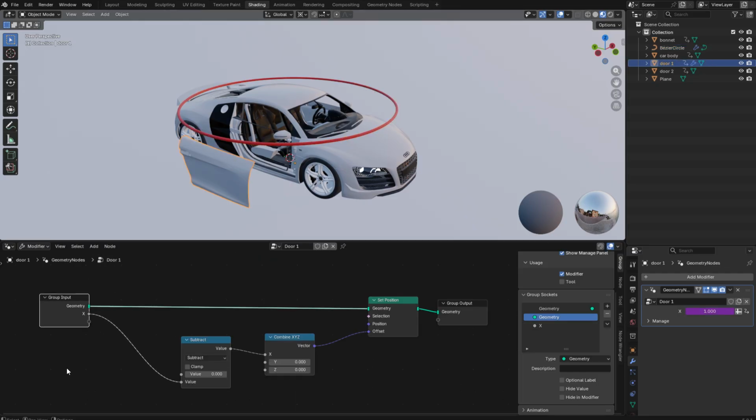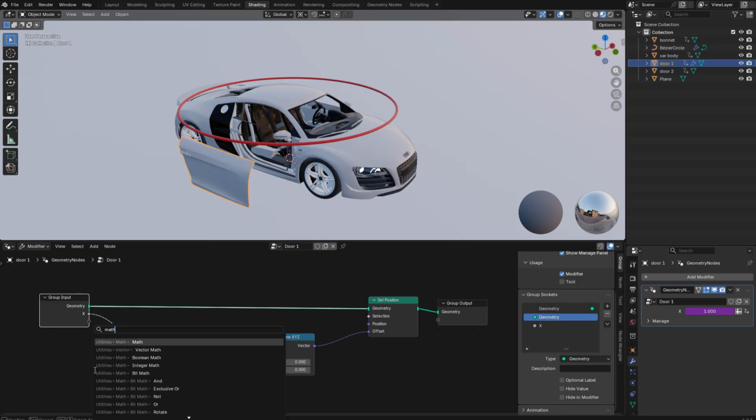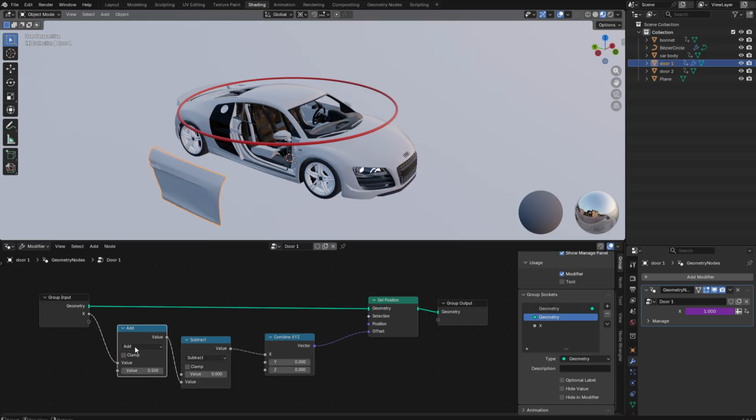Let's make a little bit of room. Hit Shift-A, search for math once again. Grab a math node, just drop it here. I'm going to change the operator to multiply. And because the B value is set to 0.5, you can see the distance has been halved. But let's try something like 0.7. And that, I think, is working really nicely. And as you can see, doing it with nodes this way is much, much easier than trying to do all of this in the driver's editor.